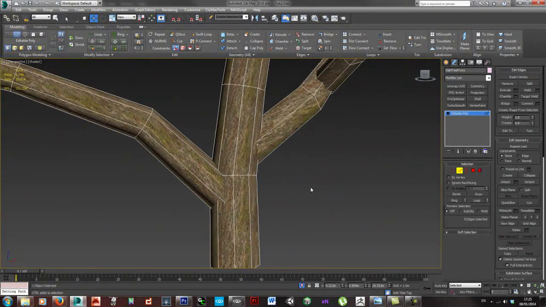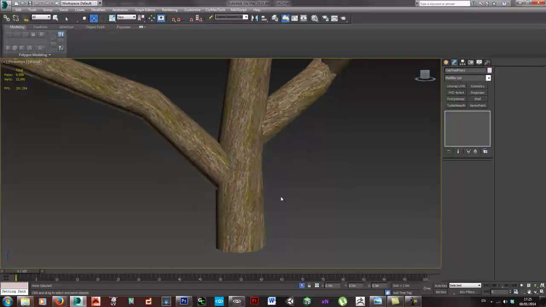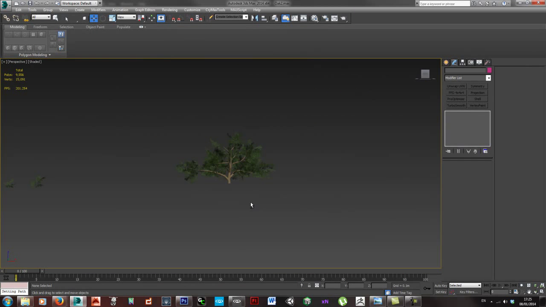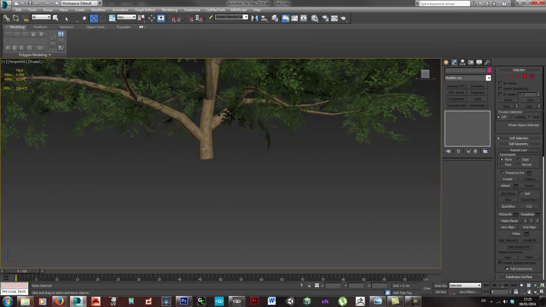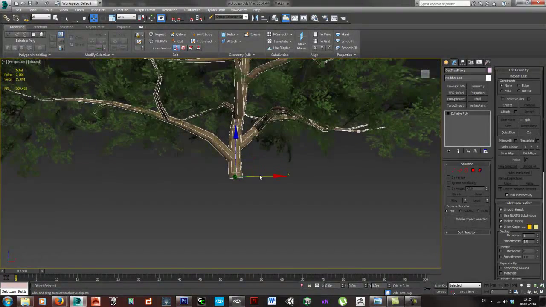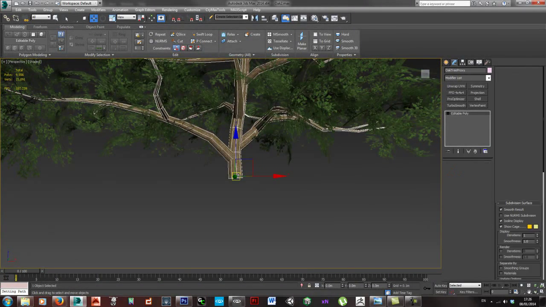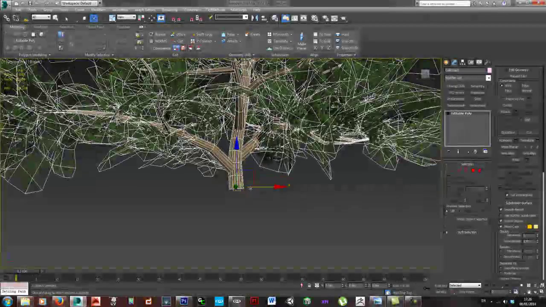So that'll do for a collision mesh. Now we can unisolate that. So that's our collision mesh, and that's our tree.